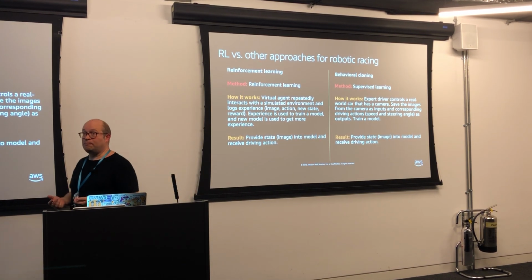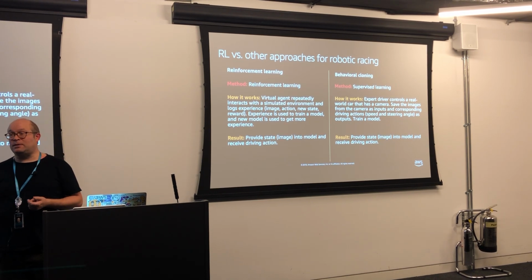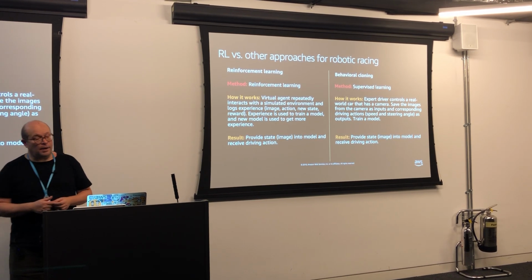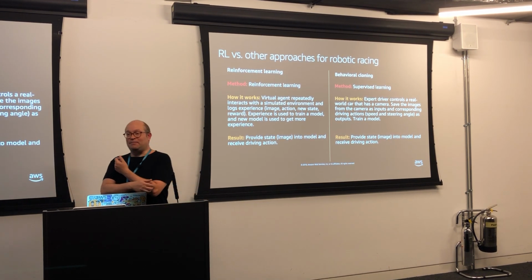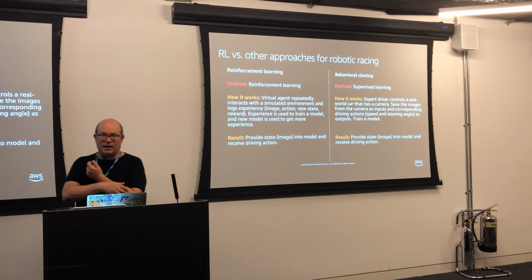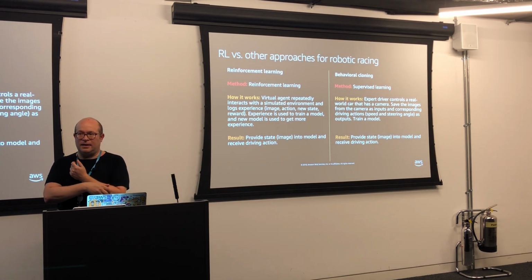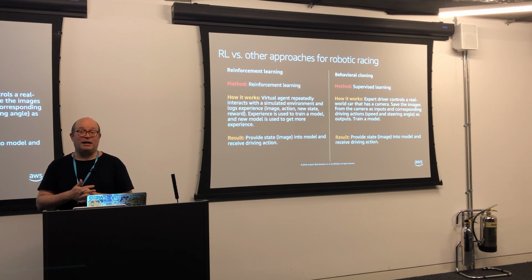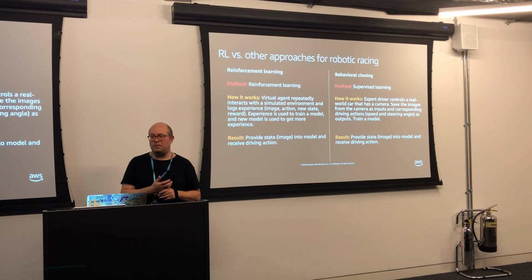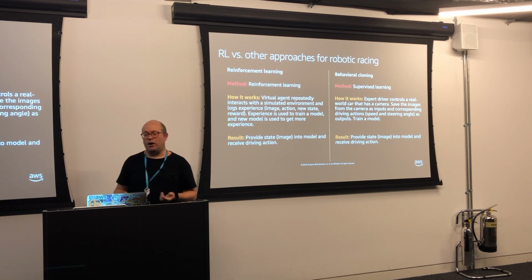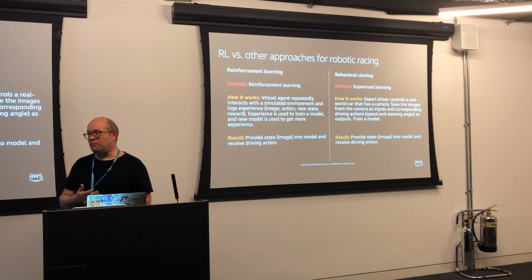Behavioral cloning works, but it means you only create a model as good as the person driving the car. Whereas reinforcement learning, because it's exploring and exploiting, allows you to potentially be better than the human driver. Anyone familiar with the Dota and League of Legends games will know that reinforcement learning took on the champions and beat them soundly by creating moves unheard of and unseen before. That's because the reinforcement agent can explore every single possibility, something that humans typically won't do. That's why reinforcement learning has an advantage over behavioral cloning.